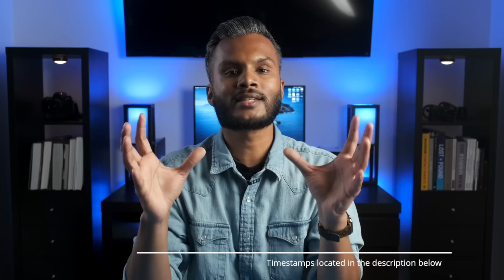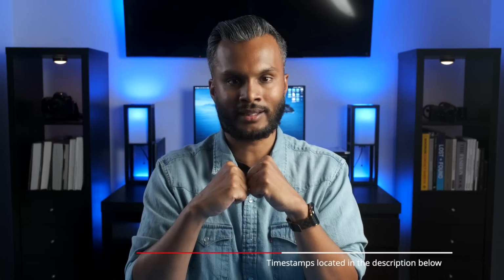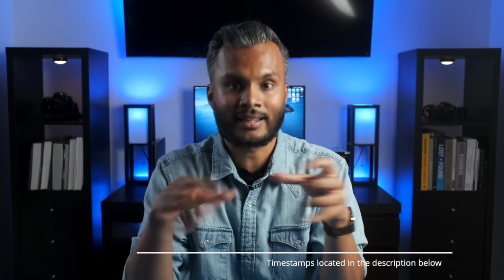Now, I don't bring all of these lenses with me for every production, but depending on what I'm capturing, I'll take 3 of these lenses at a time. But the suite of 5 lenses, well, this is something that I feel needs to be part of my collection. So with that disclaimer out of the way, let's get into this list.